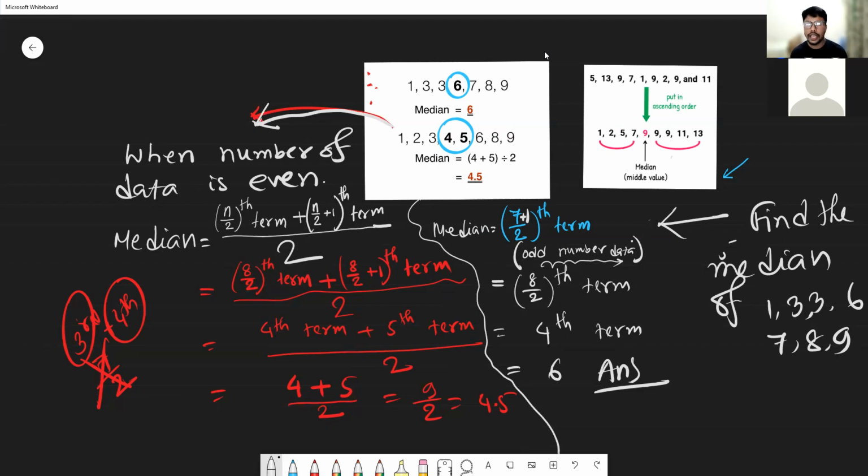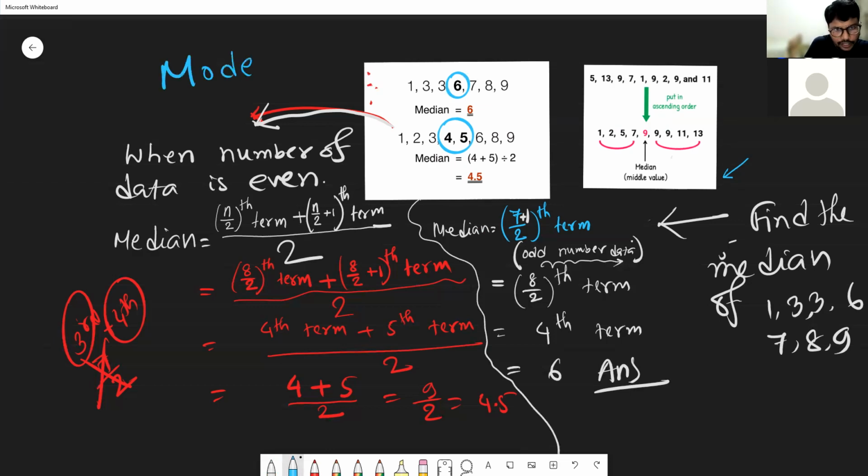Yes. So we have started here how to find the median. In the first step, we have to arrange the data in ascending or descending order. Then we have to apply two different formulas for the median: one formula for an odd number of data, another formula for an even number of data. So we can apply these two formulas separately. So today our work is up to this. From the next class, inshallah, we will continue. Another topic is very easy. I think tomorrow the content will be complete.